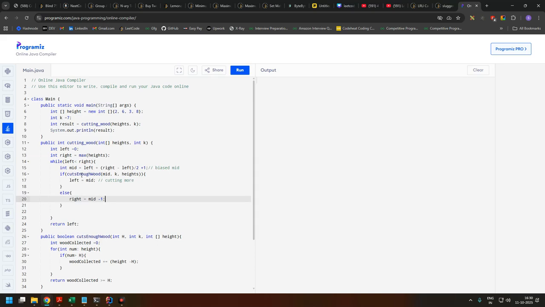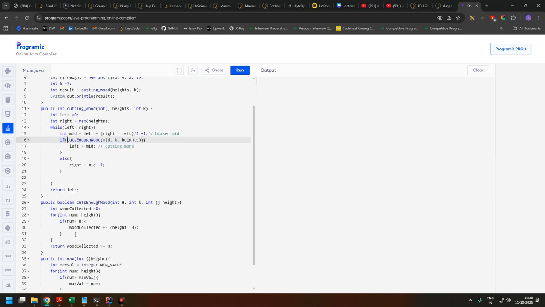Then we check the condition, where we get a boolean value. We initialize wood collected to 0.